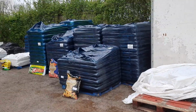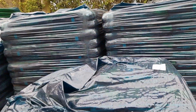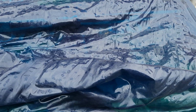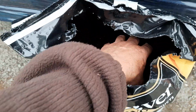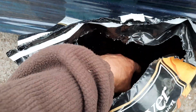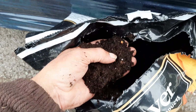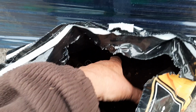Right, and the other thing is, while we're on compost, we've had to find a whited. We couldn't get any big grow bags, so we've gone with clover this time. So the compost that we're getting from clover, it's a little bit more expensive, but it's better quality stuff. It's actually roughly the same stuff we use for pottery, but it's got all feed in it as well. Yeah, it's that yellow bit there. That's feed, fertiliser. So it's got all the fertiliser in it.